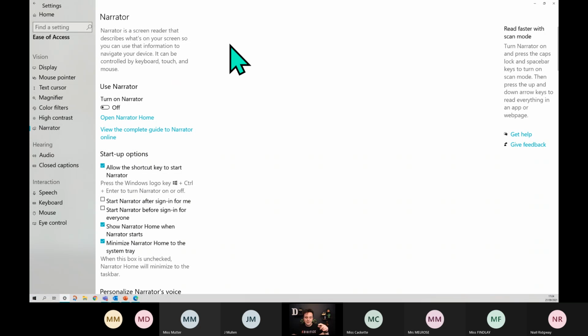You can actually navigate using the tab button. So you can jump between different sections that you want read out to you. So if I turn it on and I hit the tab option, I'm going to click on this page.